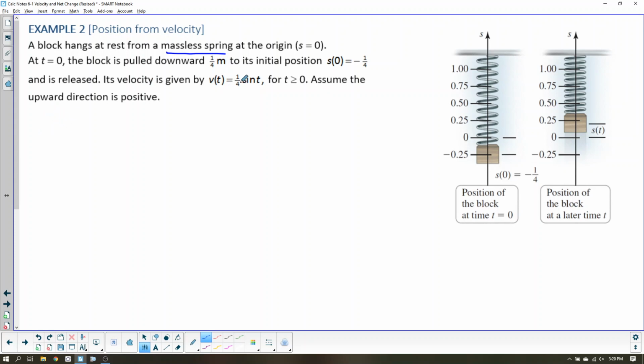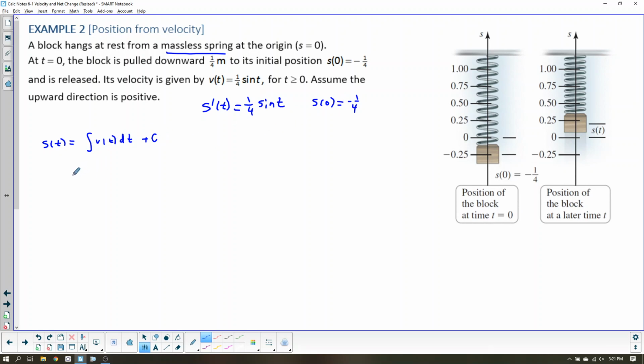So the idea is this is really a differential equation. What it really says is s prime of t is equal to 1/4 sine of t. The derivative of position is this. So we just need to solve this differential equation with the initial condition that s of 0 equals -1/4. And I think treating it as a differential equation actually makes the process easier. So what I'm saying is that s of t in general is always the antiderivative of v of t dt plus some constant. We will figure the constant out by using the initial condition.